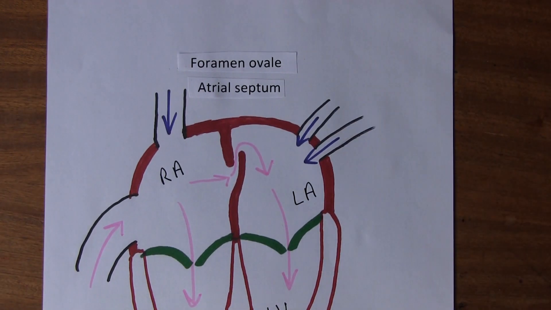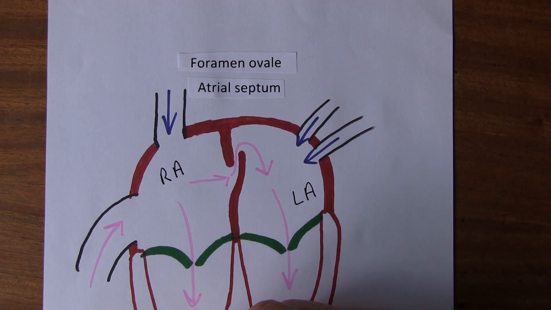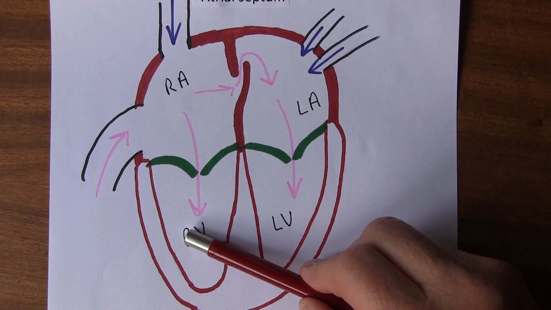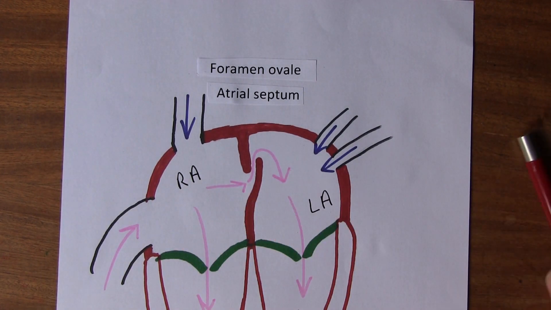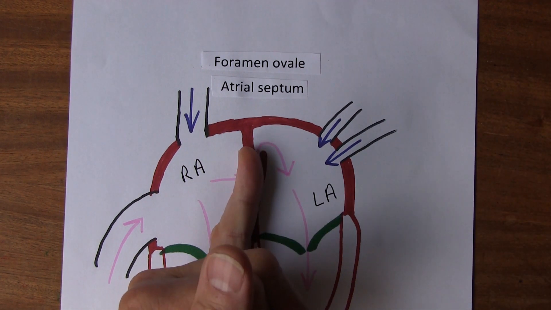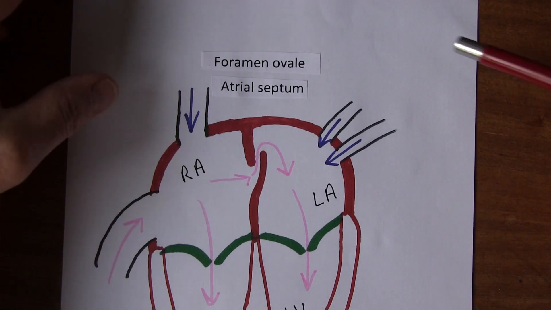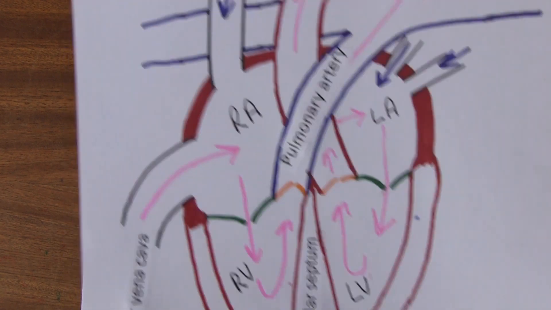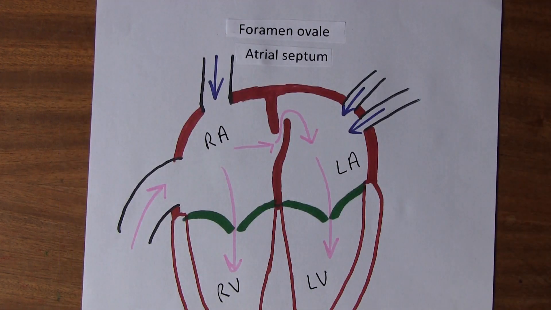The third shunt in fetal circulation is the foramen ovale, located in the atrial septum. Blood comes up from the inferior vena cava into the right atrium; some goes through to the right ventricle and out via the pulmonary artery and ductus arteriosus, but there is also a valve here. This valve allows blood to pass from the right atrium to the left atrium — it flaps open to let the blood through. In fetal life, the foramen ovale is open, so fairly well oxygenated blood passes freely from the left atrium into the left ventricle, where it is ejected through the aortic valve into the aorta to go around the fetal circulation.